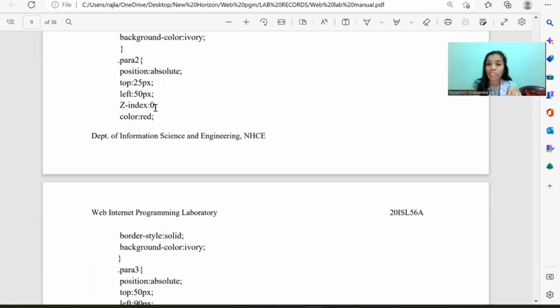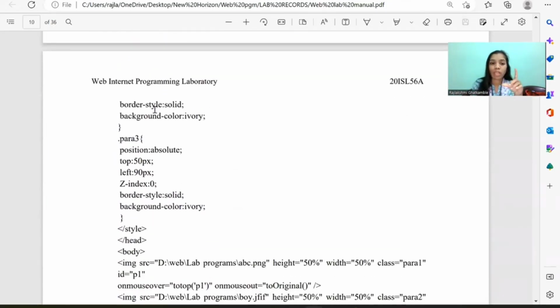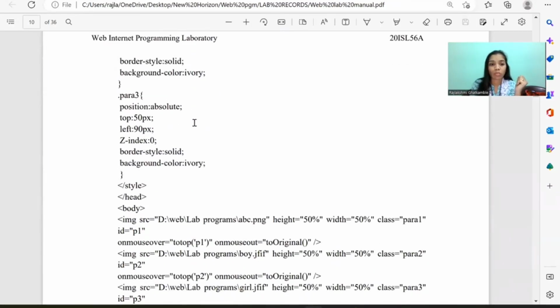It is going to be highlighted with an outer line of red color. Similarly here also the border style is going to be solid with an ivory background.